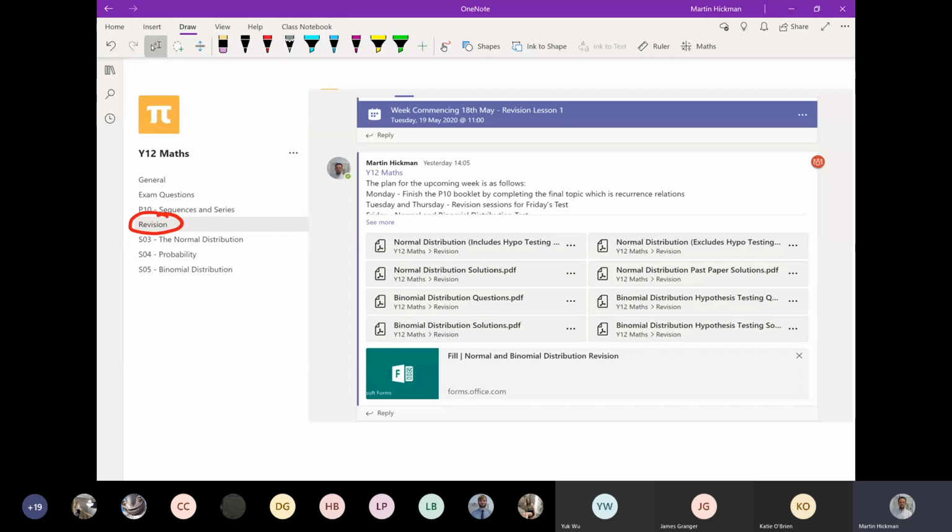You know, I'm not expecting as many people as normal to be in this session, so really it's a case of having that extra support there and just to go through any questions that you have with normal distribution or binomial distribution. On Teams, you should have seen this post that I've highlighted here. So this is just in the revision channel. Okay, so just go into the revision channel. It will look different on your phone, I know, but if you've got a laptop, it will look something like this. And then just have a go at some of the questions that I've attached there.